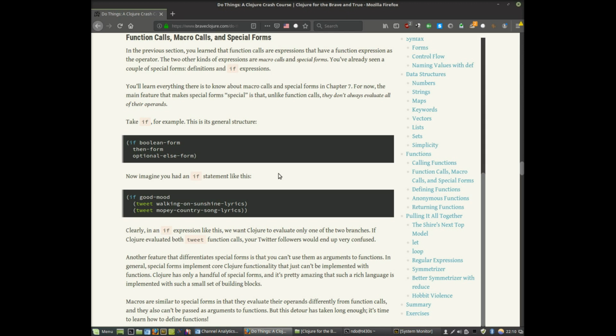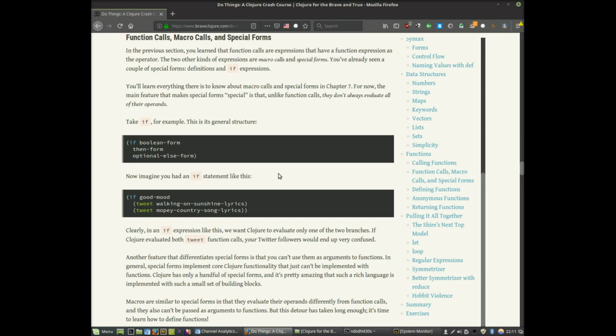You've already seen a couple of special forms, definitions and if expressions. You'll learn everything there is to know about macro calls and special forms in chapter 7. For now, the main feature that makes special forms special is that, unlike function calls, they don't always evaluate all of their operands.